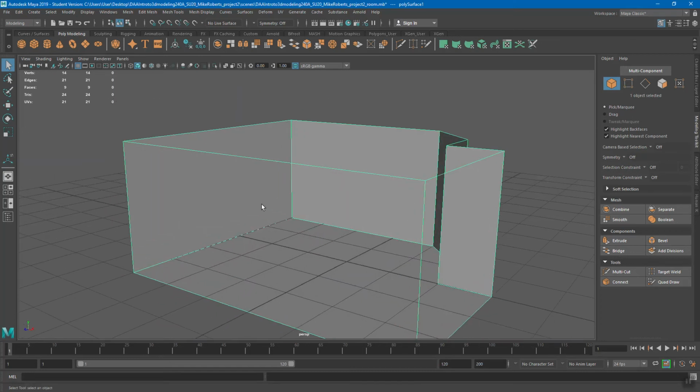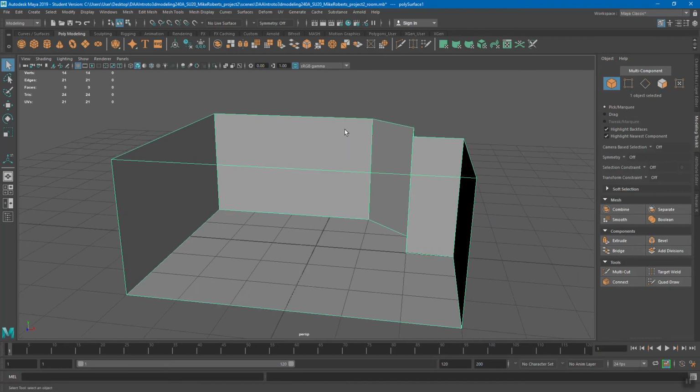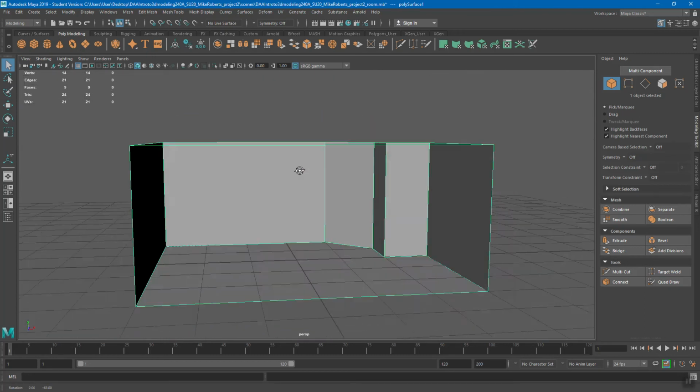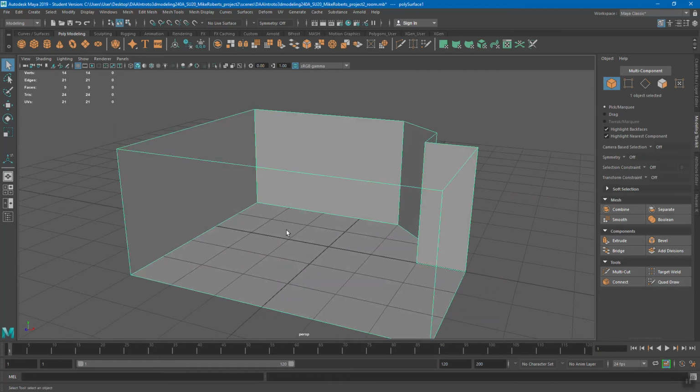So what we're going to do really quickly here is I've got the object selected, right? Hold down right mouse button, object mode. We need a little more geometry through here, right? Now these n-gons generally aren't going to be too much of a problem. They can stay n-gons for the most part.